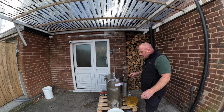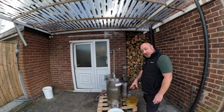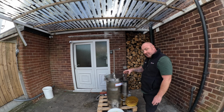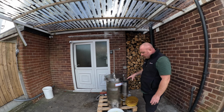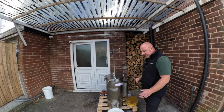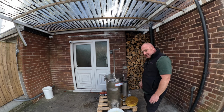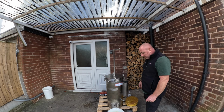So what we'll do now is wait for that to all render down. It will start running considerably more than this, and then once it starts tailing off, we'll just keep refilling it. Once it cools down a tad, while the water's nice and hot, then we're not having to reheat it each time. And we'll get through this. I'm hoping to get at least 10 kilos of beeswax through, and then we'll refine it that little bit more.